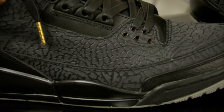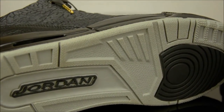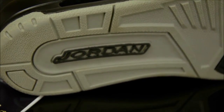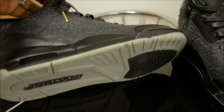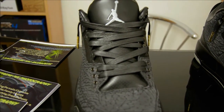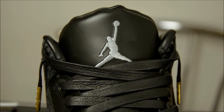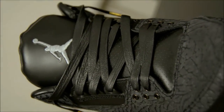I like the black and black, the black midsoles. I mean, I rock this shoe, man. There's the bottom. See, keep your bottoms clean, fellas. I keep telling you, man, keep your bottoms clean. So this shoe is just off the chain, man. The materials, the quality, like I said, my biggest flaw with this shoe is this butt crack right here, man. I don't know why Jordan Brand is always giving my man a butt crack. I don't like that butt crack. But other than that, man, the shoe is dope.